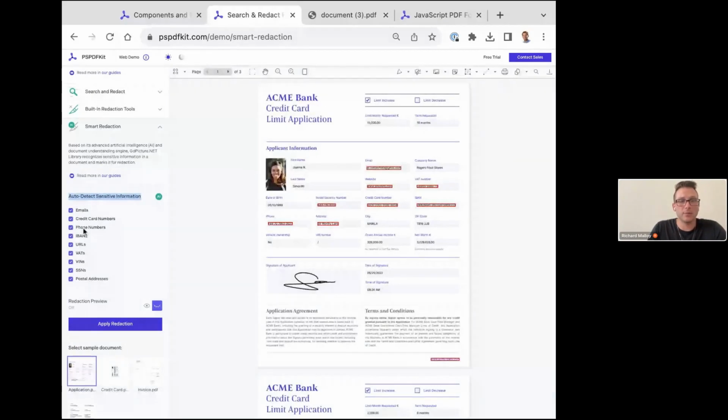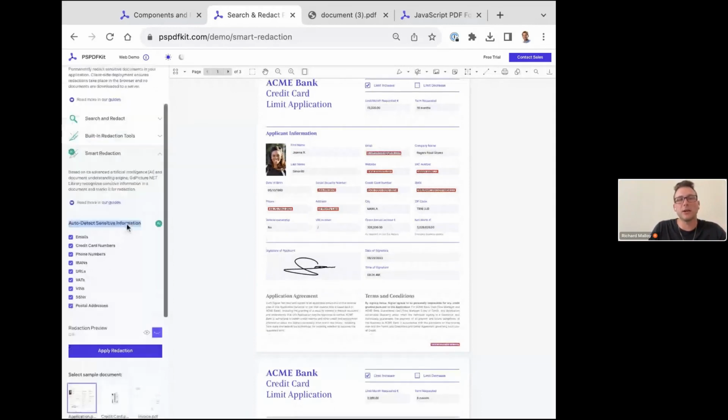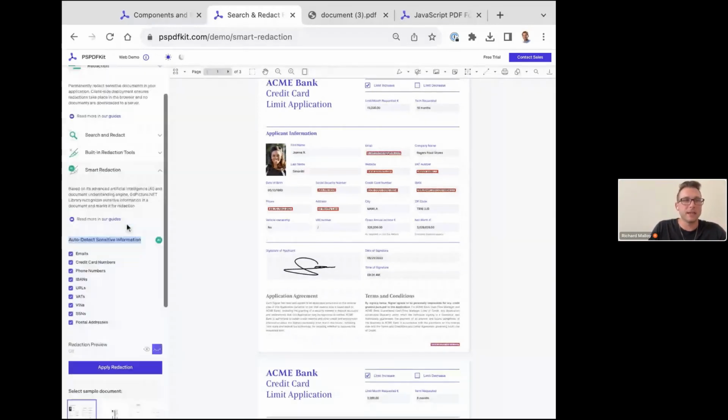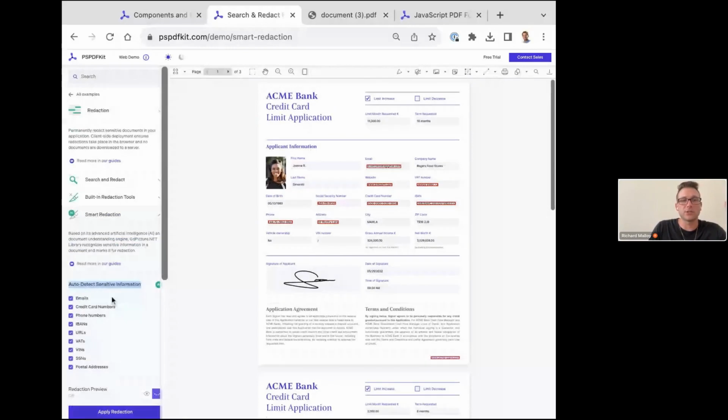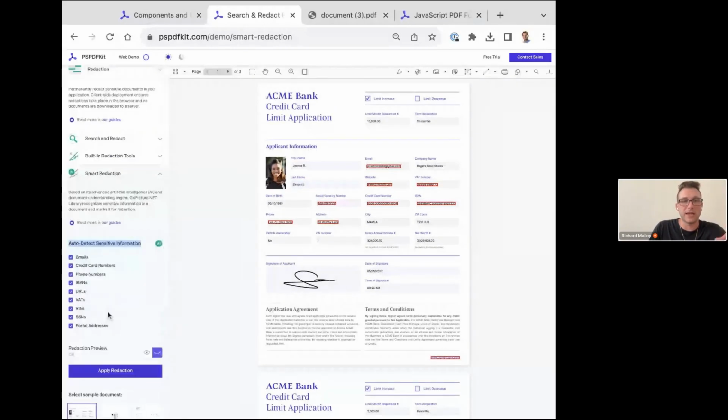So when I come up, I'm asking PSPDFKit to say, hey, find information that should be redacted normally. Maybe you're at a law firm, maybe you're at a credit card company, and you get all these applications, and you need a redaction for social security number. I could use smart redaction so that every time I open up a PDF, it is already looking for certain things, and then I can take a look at it and just apply it. Instead of going through it hand by hand by hand, I can automate this.